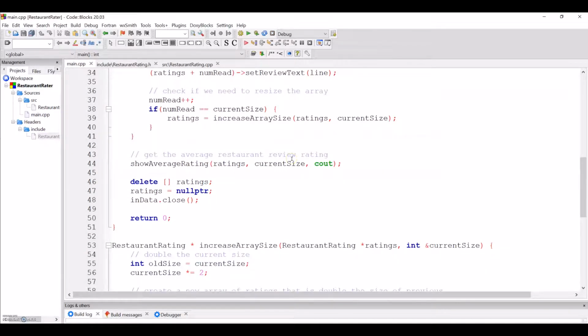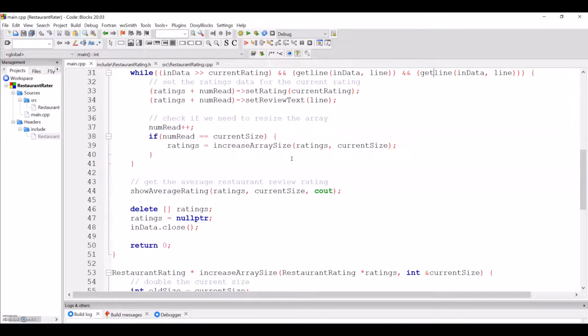So I hope that this video has been helpful in pulling together a few concepts. Of course, this only scratches the surface on what we can do with dynamic memory and pointers in C++. There's much to learn about concepts such as pointers to pointers, dynamic memory in classes, destructors, and more.